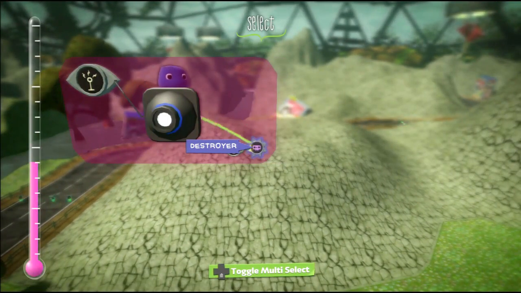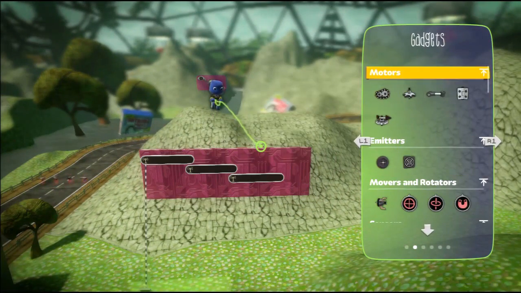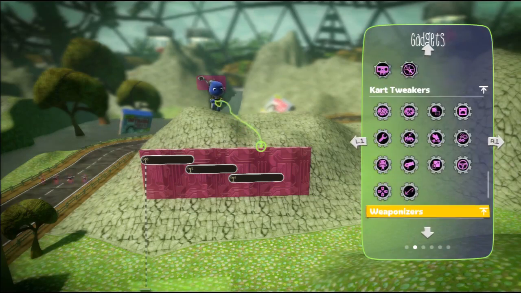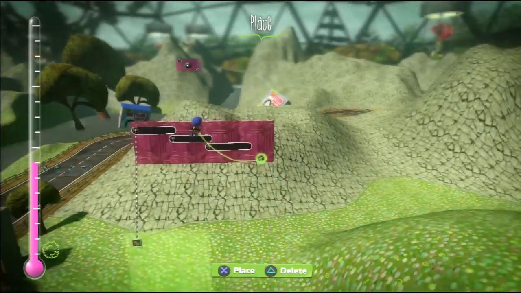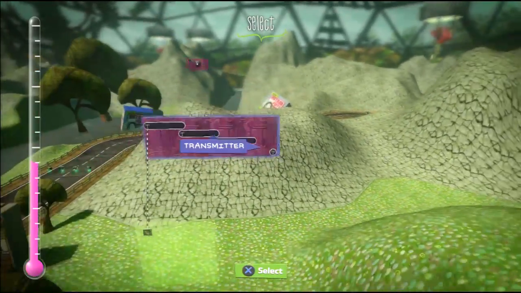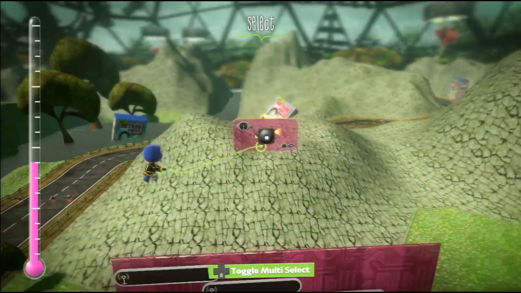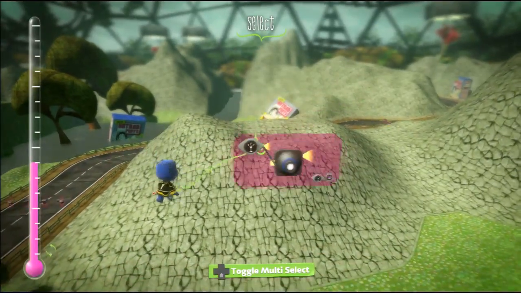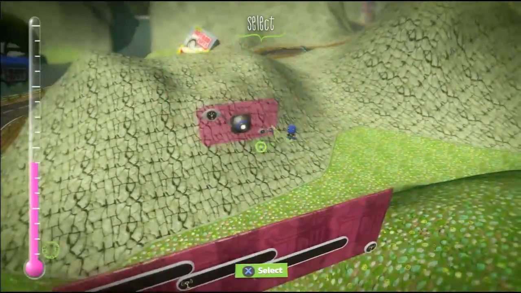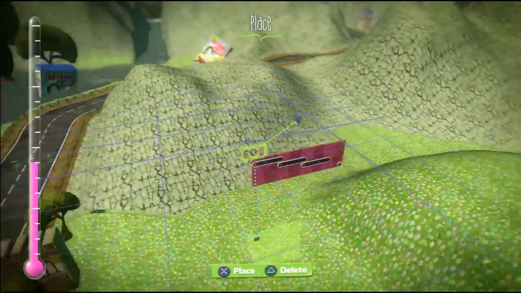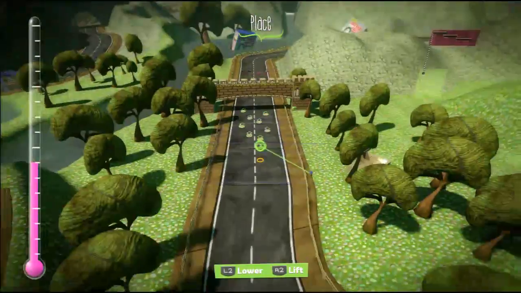Now, in the corner I have got a destroyer, and I've got a second receiver, and what we're going to do is at the end of the cutscene, send out a signal to all of the cameras that will activate all of those destroyers, and will destroy all of those cameras and bits of force field that we've got going there, which will remove them from the level and help with things like lag and slowdown. Also, because these are actually solid objects, although they're invisible, they are solid. Now there is a way to make them not solid using pistons, but I think this is the simpler way of doing it. The lovely thing about this is, of course, that it's wireless, and I can put this wherever I want.